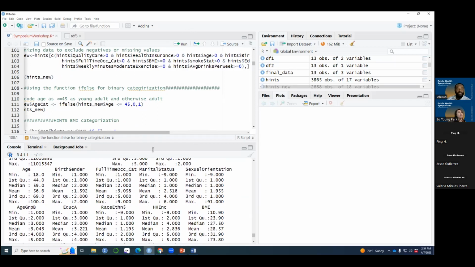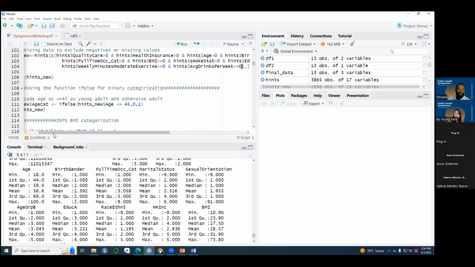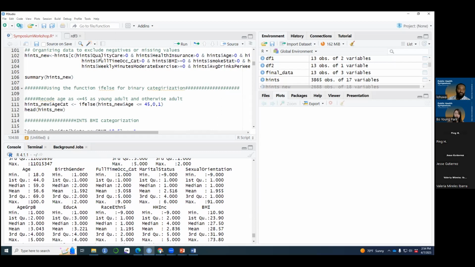But again, if you look at it, we didn't include marital status. So marital status still has the negatives. So we can still go ahead and introduce this sign and then add marital status. So hence $ marital status greater than 0 can also give us all the data which includes marital status but does not include negatives. So this is the good thing about this line of code. It allows you to get rid of the negatives within the data, and that allows your data to be ready for further analysis, right?